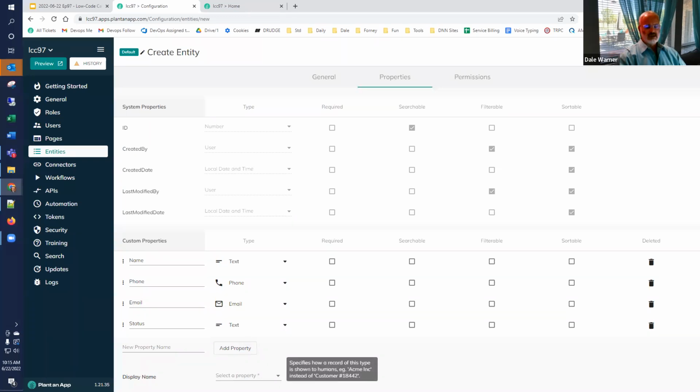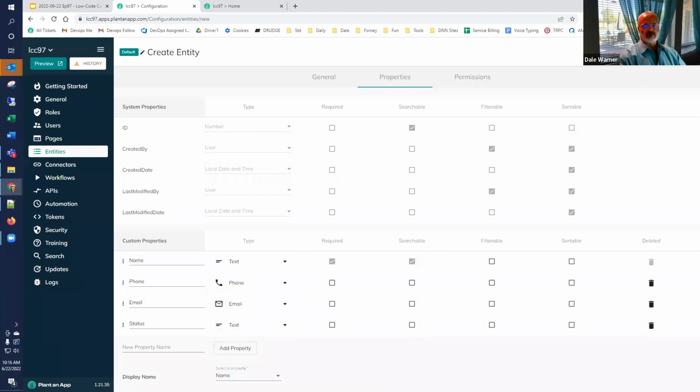There's a display name property. And so one of the fields or properties that you've added here, we pick, and that's going to be the one that gets hyperlinked when we define our automatic definition of the entry forms and listings. So we'll pick that name is the display property. We'll see how that works in just a second. So with that, I'm going to save.